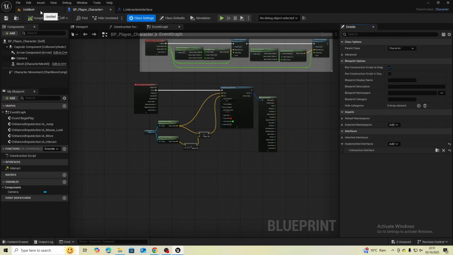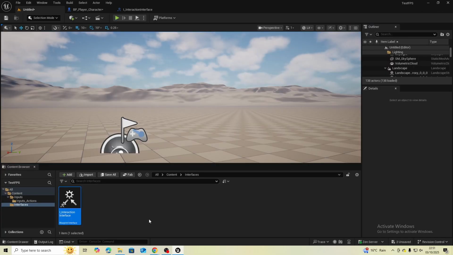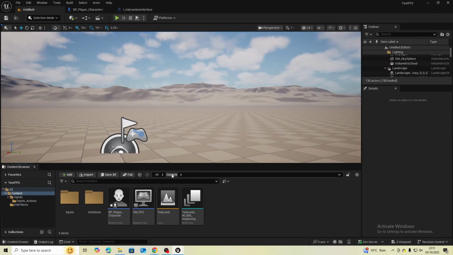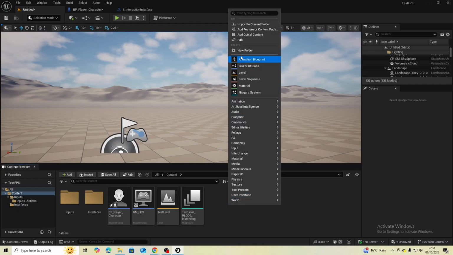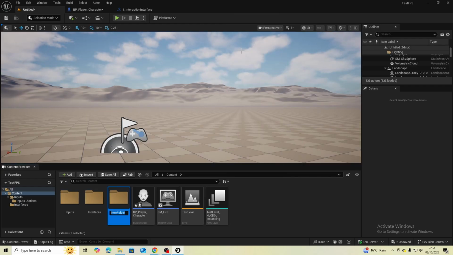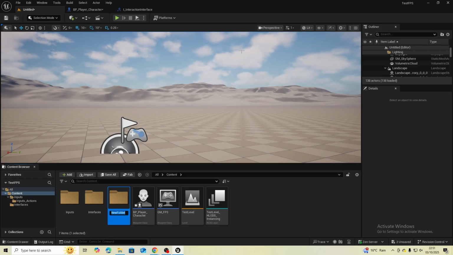Okay, so on my game over here, go back out into here. I'm going to create a new folder again. I'm very picky with my folders. Things need to be nice and neat. I do advise it as well, because if you're handing your code off to anyone else, or if you're coming back after not being able to work on your game for a long time, you need to know where things are. Okay, so for this one, I'm going to call it Interactables.